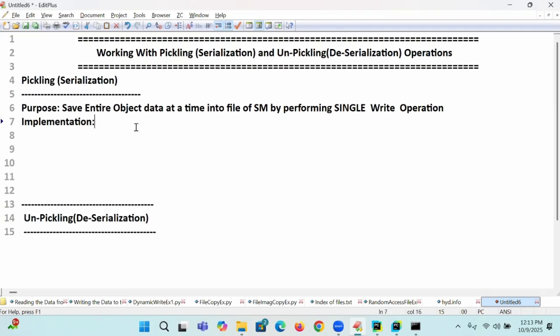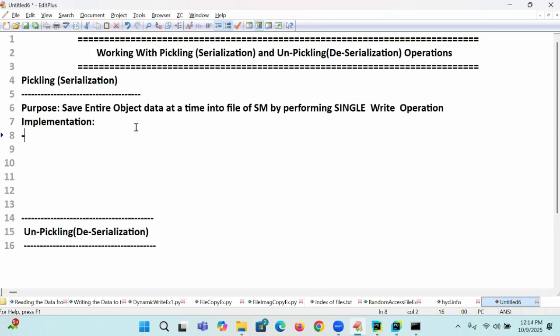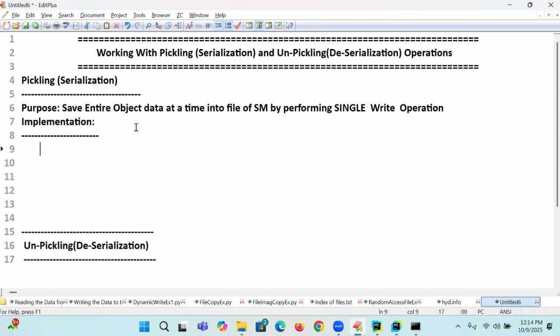What will be the implementation? To do this implementation, we are supposed to take certain things. What is the first step you need to do? Since I am saving my entire object data into the file of secondary memory, the first thing I need to do is choose the file name and open it in which mode?